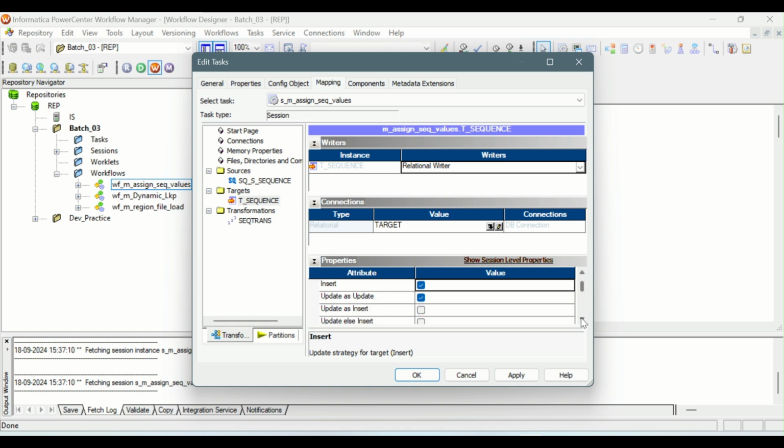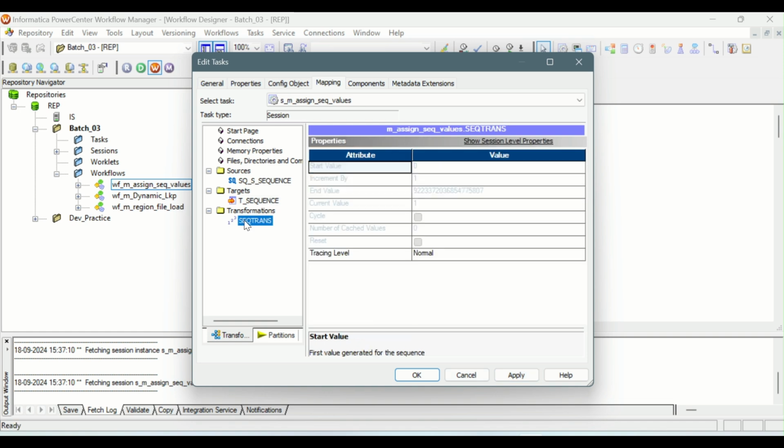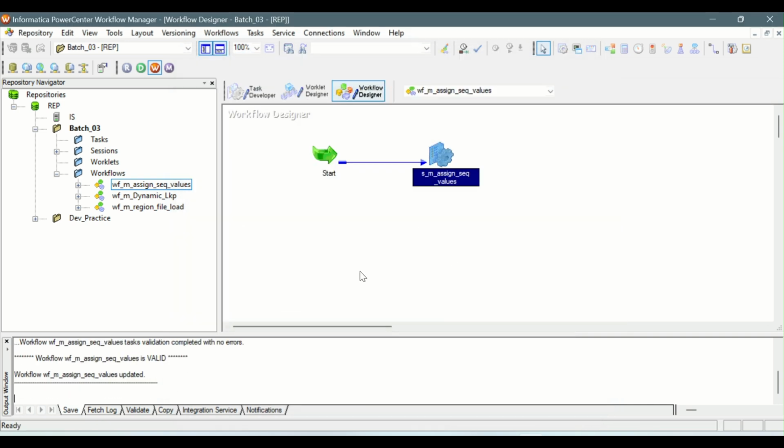Connection is target. If you want to truncate the table before loading, you can opt for this option. Okay, that's sequence generated. If you see here, you can see the properties as well. Starting value 0, increment by 1, current cycle 1. Apply. Okay, and then save it. You can see the workflow is valid.